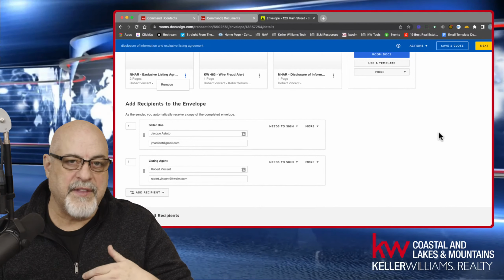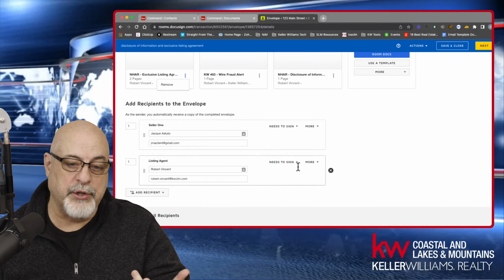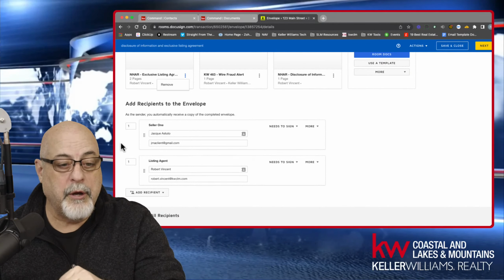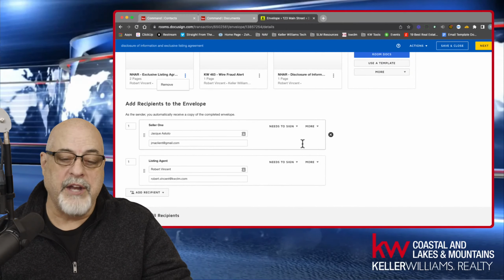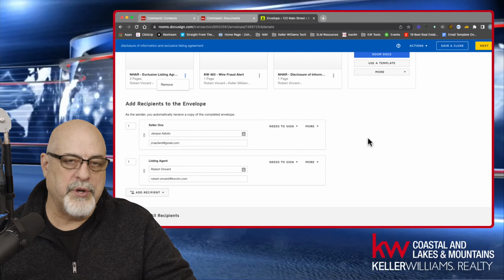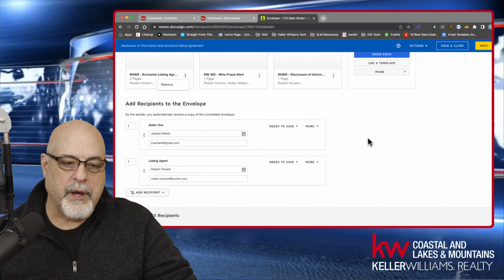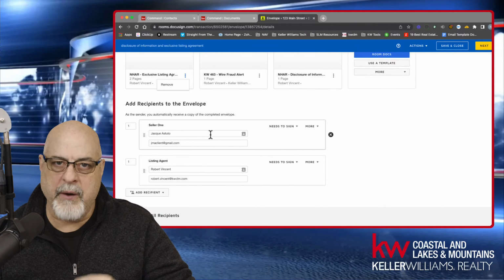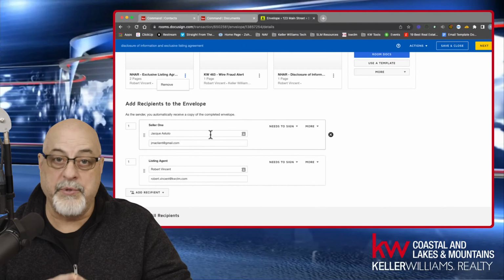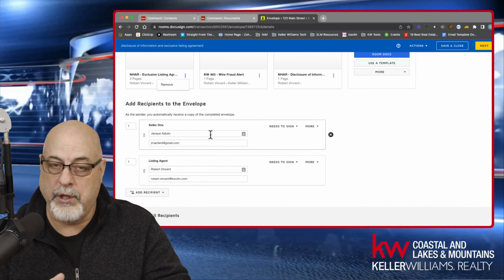If you want to sign things after her, put yourself at number 2. If you want her to sign something after you, put her at number 2. And you can do this with any amount of people, 1, 2, 3, 4, 5. It's something important to remember about this, though. Jackie is the primary signer on this. She holds the seller 1 position, the seller 1 role.